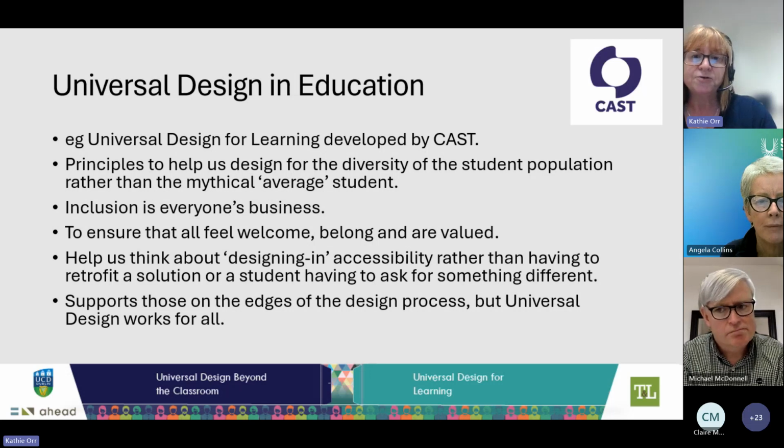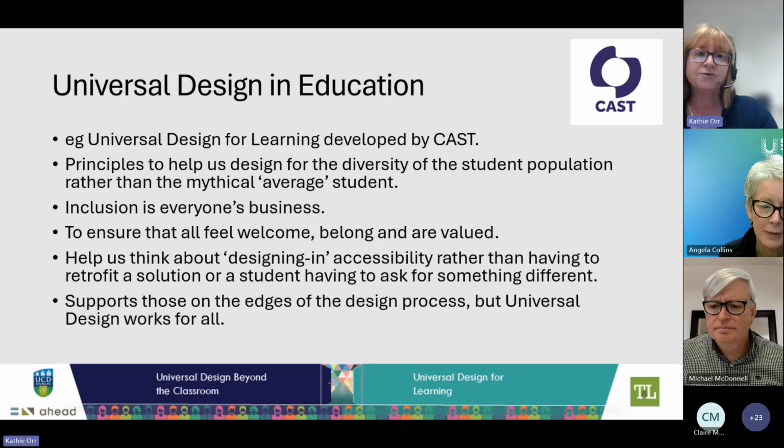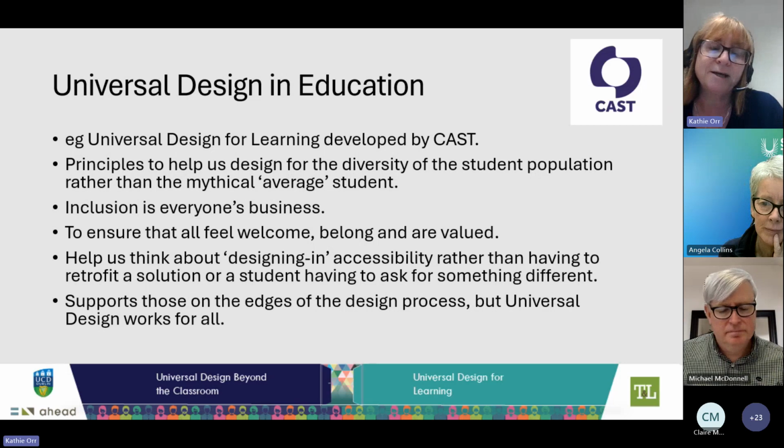So here in UCD, 30% of our learners would now come through an access route. That would be either through the HEAR pathway for people from a low socioeconomic background, or the DARE pathway through a disability route. It could include people who haven't done a Leaving Cert or are coming through the further ed or QQI route, also mature learners and part-time learners. So there's such a wide diversity of learners across all of our student populations in every organisation now, and universal design is a thinking or a mindset which helps us make sure that what we're offering is as accessible as possible to as many people as possible.